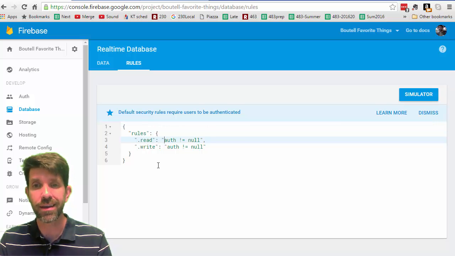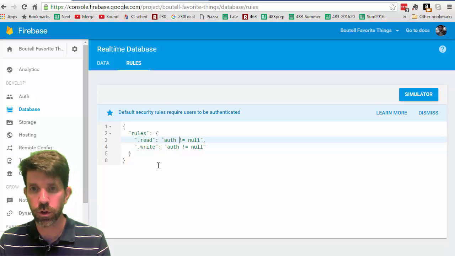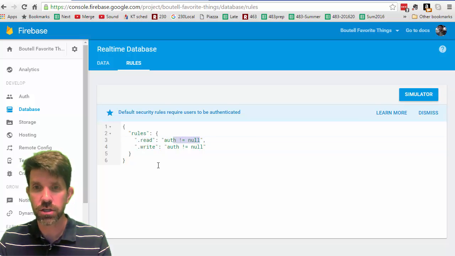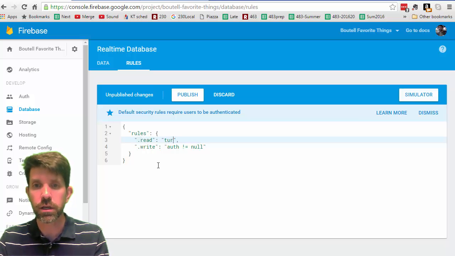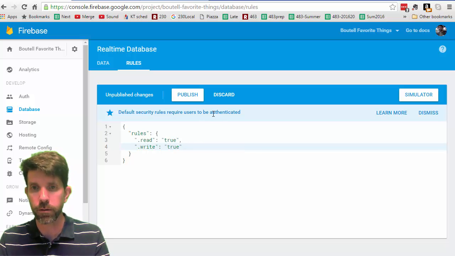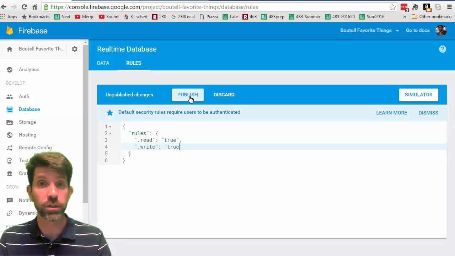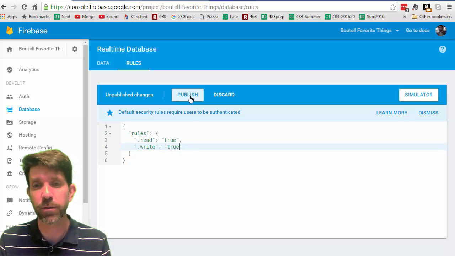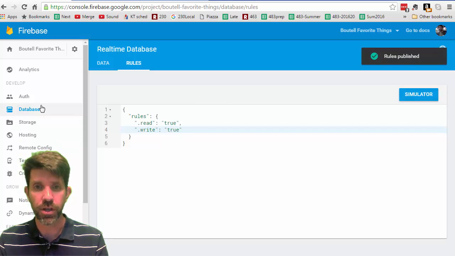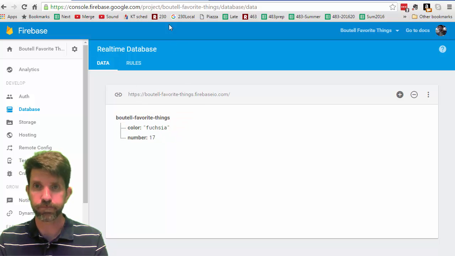The default rules say that you have to be authenticated, and that's a little bit more work than we need to do right now. So what I'm actually going to do is change this and just say read true and write true, right, like that. And it's just because when we get going, we really don't want to worry about authentication quite yet. It's going to be an easy thing to add, but just one more level of complexity, and we'll handle that in the next unit. So we'll go ahead and publish that guy there, okay, to save it. And then back to my data. So here it is. Looks good.